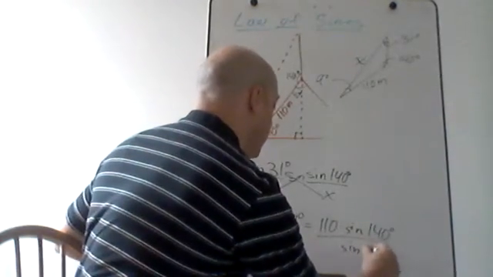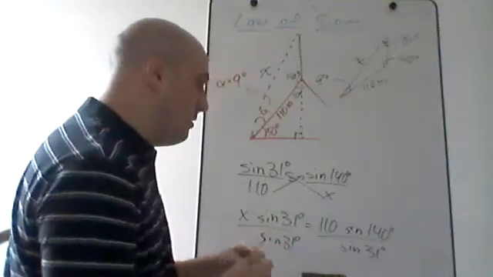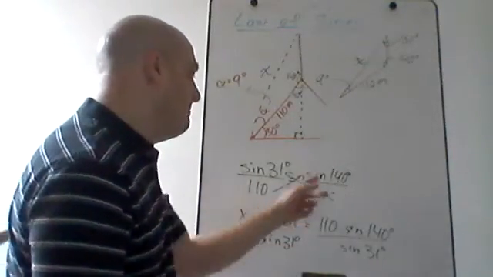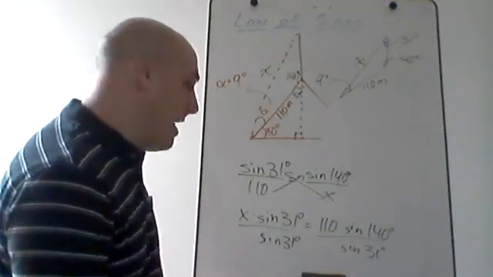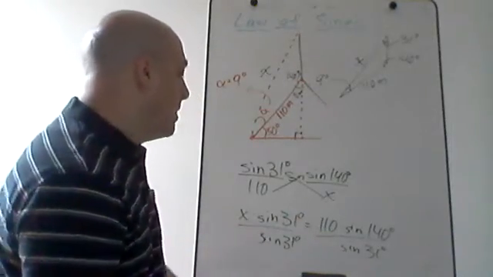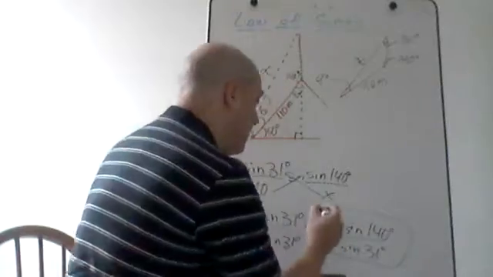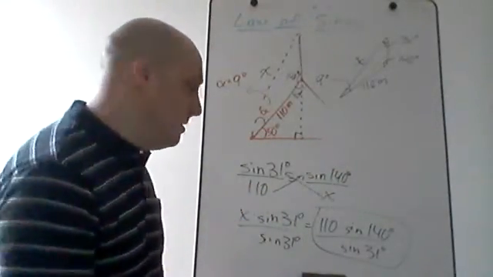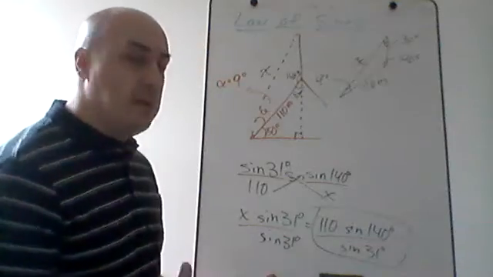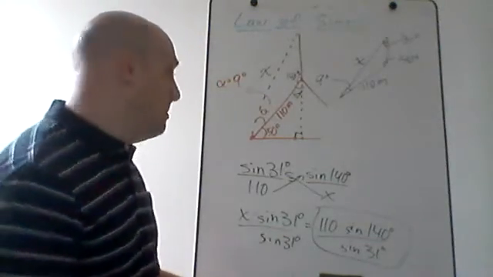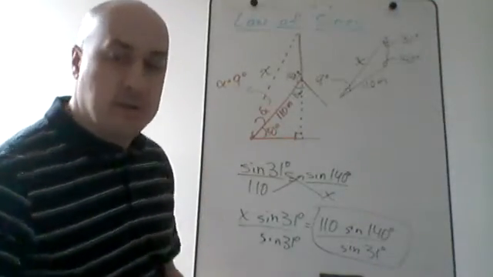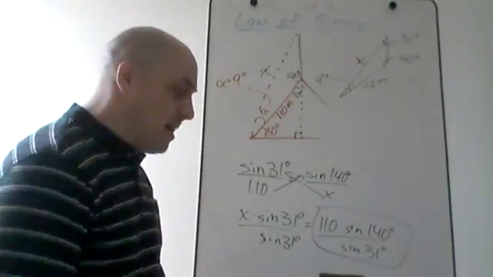Right? And when you're doing this work, like when you're using the law of sines to solve for a side, these algebraic steps here are always the same steps. You just have different numbers for the angles and the length of the side. So when you're doing that, just be careful that you are keeping everything organized. You're putting the correct angle number on the correct side of the fraction. The easiest mistake, or the common mistake people make, is putting like the 140 here and the 31 over there, just not paying attention and just putting it in the wrong spot. So just be careful for things like that.